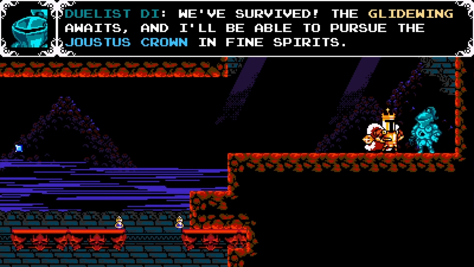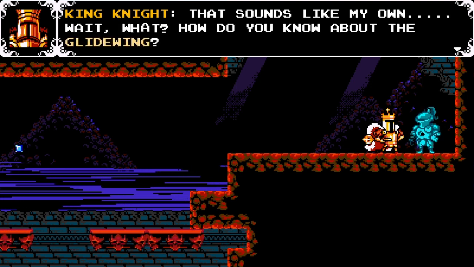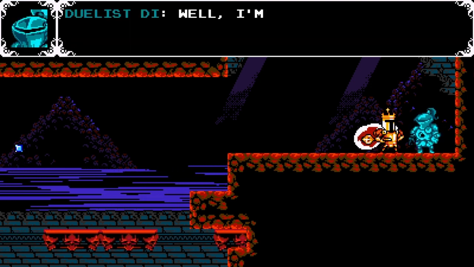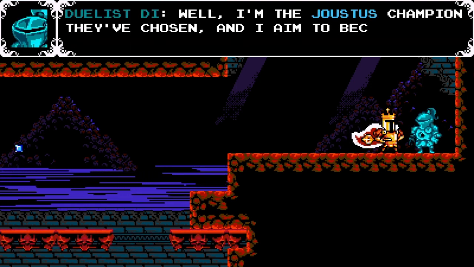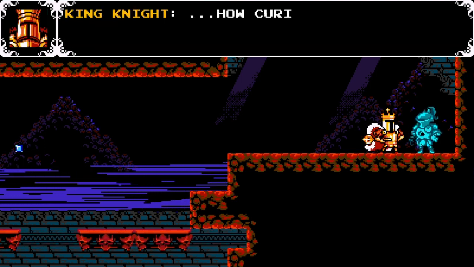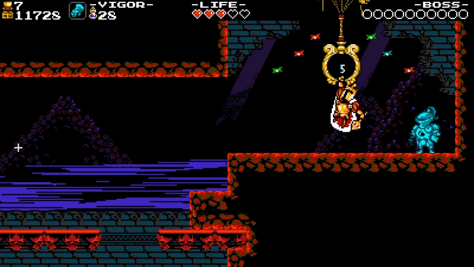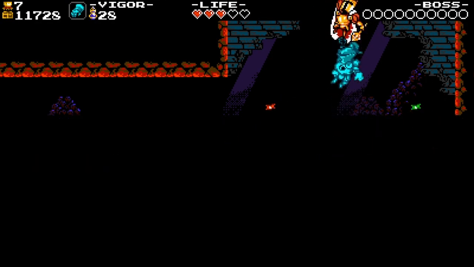We survived. The guild wing awaits, and I'll be able to pursue the Joust's Crown and Five Spirits. That sounds like my own... Wait, what? How do you know about the guild wing? Well, I'm the Joust's champion they chose, and I am aimed to become the King of Cards with the help of her crew. How curiously bizarre. Come with me, would you? I love how he grabs on even though he's a ghost.